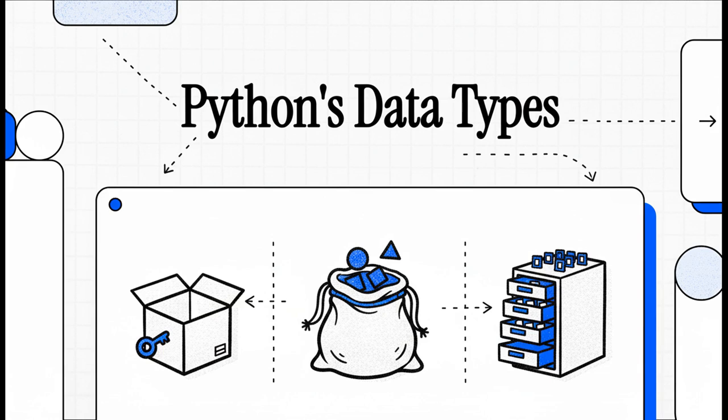Have you ever stopped to think about how your favorite app, or any computer program for that matter, remembers your username or keeps track of your shopping list? Well, today we're pulling back the curtain on the digital containers that make it all possible in Python. We're talking about its built-in data types.